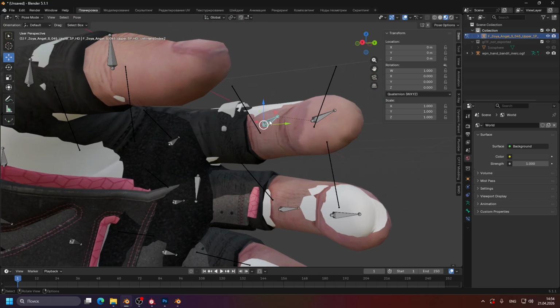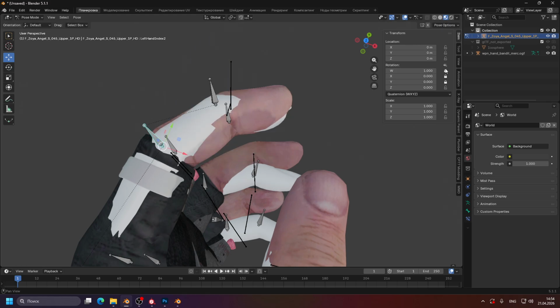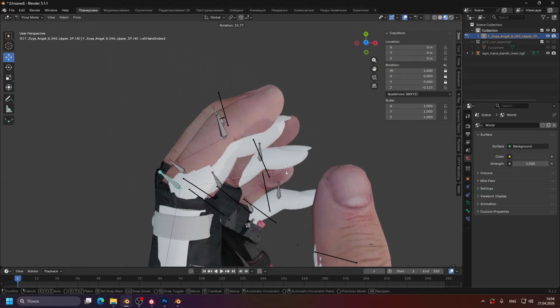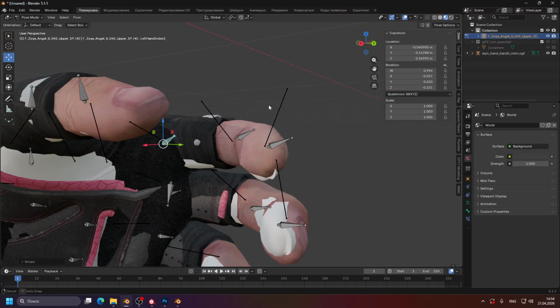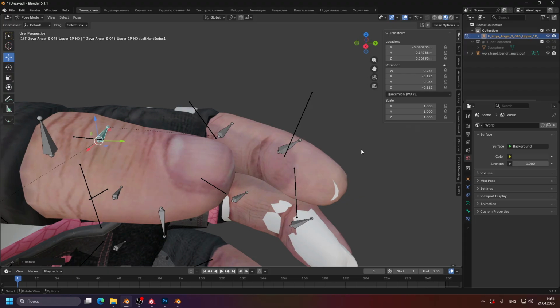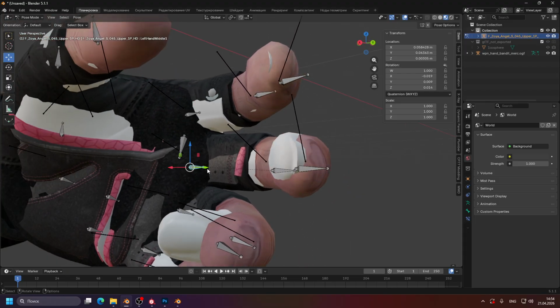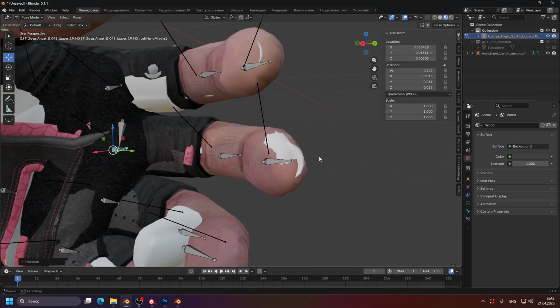If it's the part where it just bends around, I will recommend to lock everything and leave the Z. It's the only rotation that you can really rely on because it doesn't break the finger much. It's just going back and forth. You should be all good. Now, set up the pose.